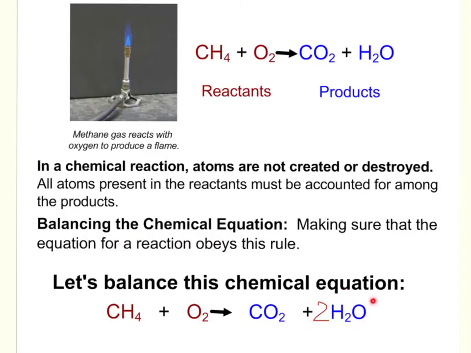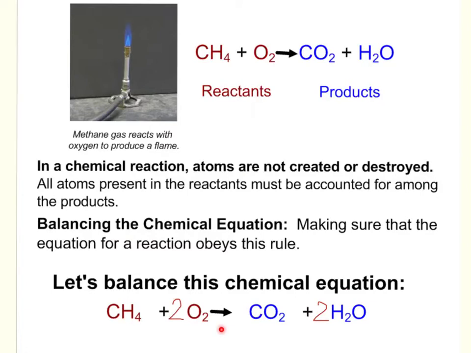There are 2 oxygen atoms here, but there are also 2 oxygen atoms right here. That's a total of 4 oxygen atoms on this side. How many oxygen atoms on this side? Oxygen is only in this molecule right here, and there are only 2. So once again, we are going to put a coefficient in front, and that signifies that we have 2 oxygen molecules, a total of 4 atoms of oxygen on the left side of the equation.